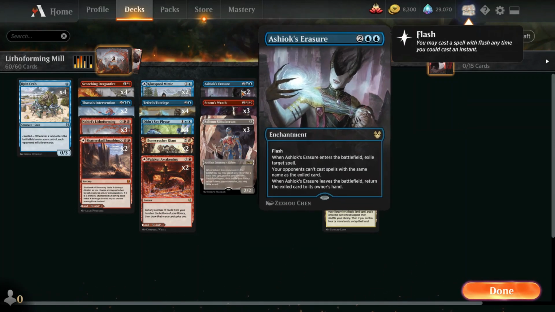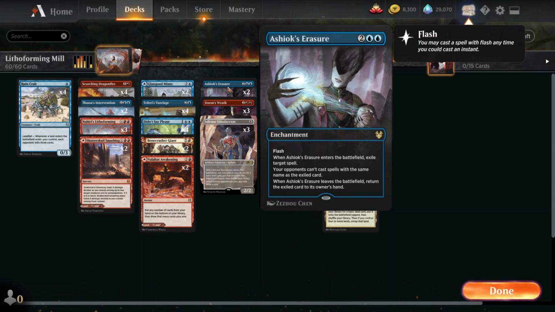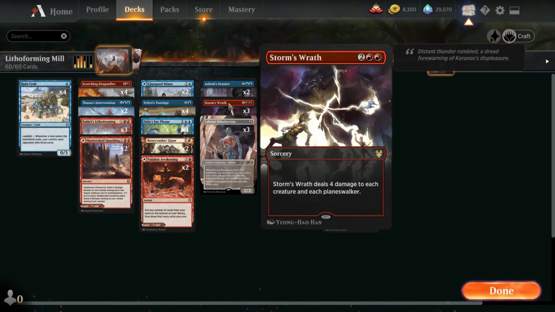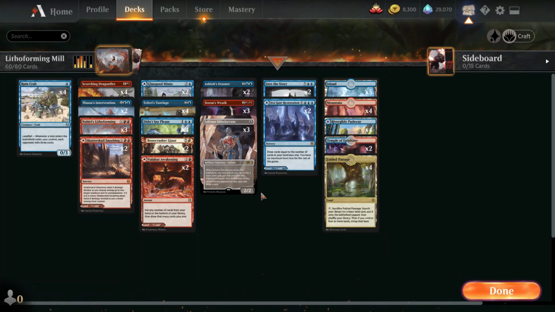We're playing a pair of Ashiok's Erasures as more options to counter opponent's stuff, Storm's Rage as more removal, then Solemn Simulacrum, because it's a body that's going to help us make it to the late game, also plays a land and draws a card, which goes with both of our mill strategies.